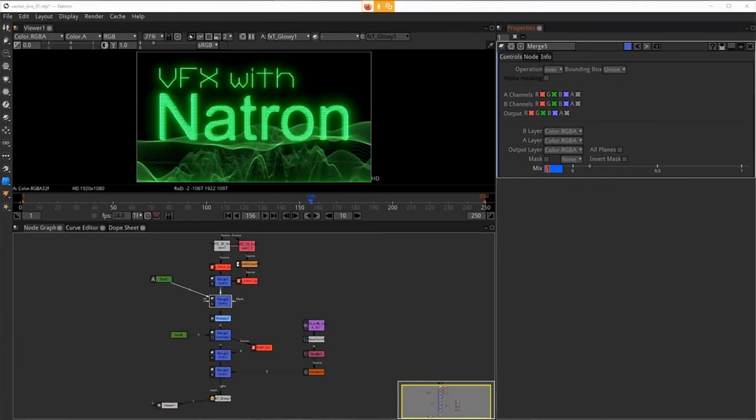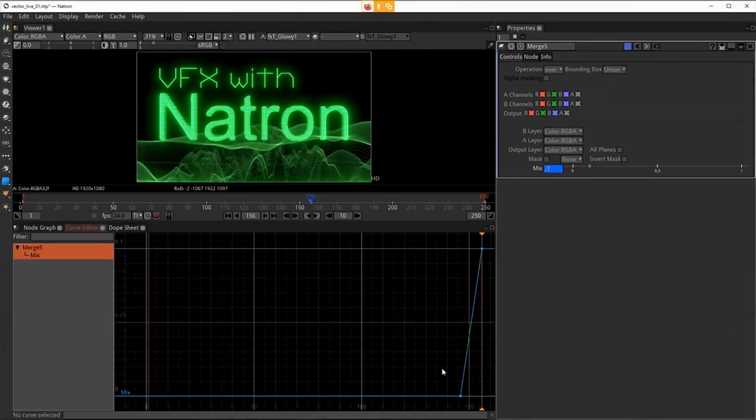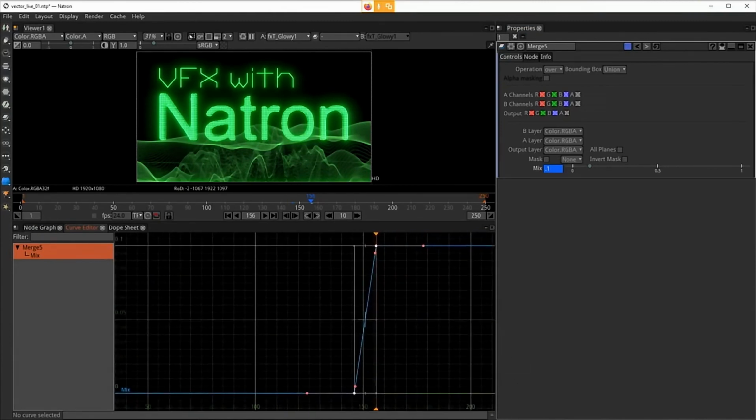Then, on the curve editor, let me just verify this. Yes. All right, for our curve editor, we're going to select the mix node.